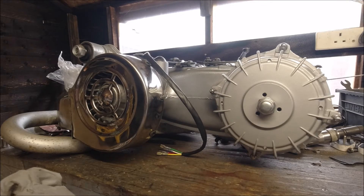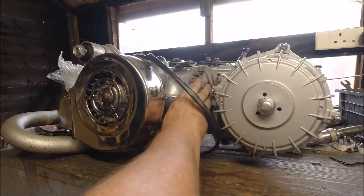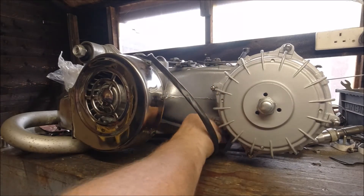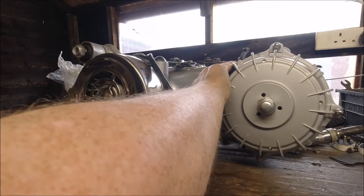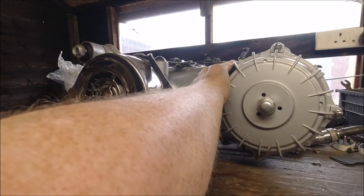If you look at the previous videos you'll see what's gone into the engine — I've not scrimped and saved on anything. It was built from an engine block I bought off eBay. The engine block itself was £65 plus £10 postage. I took a gamble on the block thinking I might have to have some welding done, but it turned out to be a really nice block — so sometimes you win, it's not always a loss. Luckily the usual weak spots on the gearbox end plate were fine.